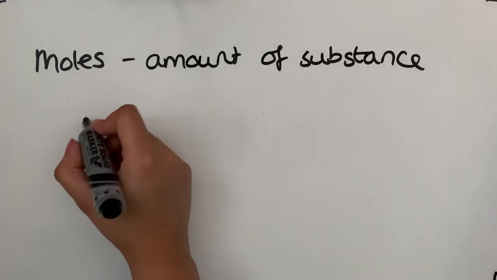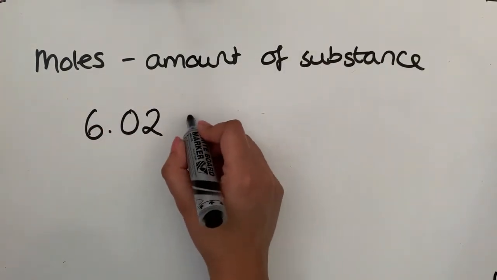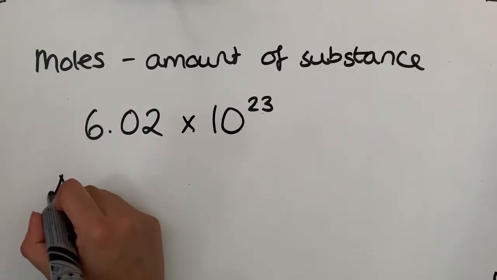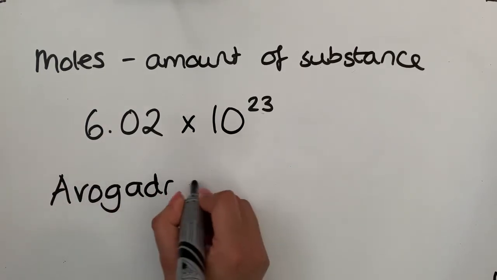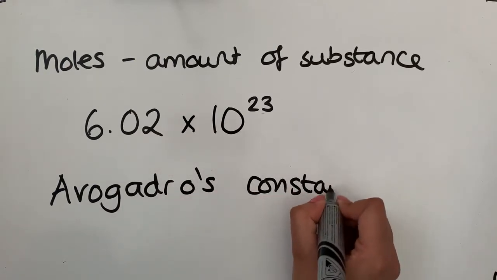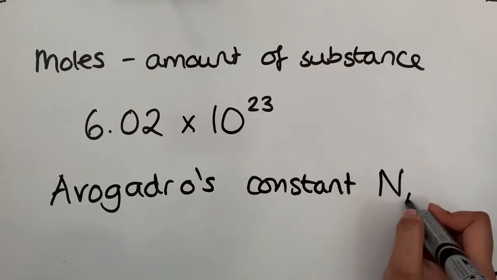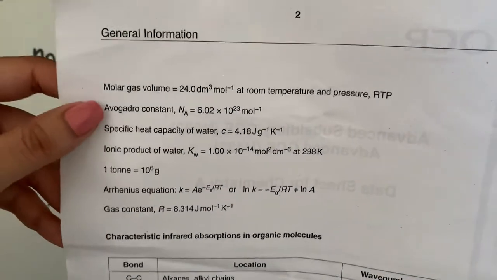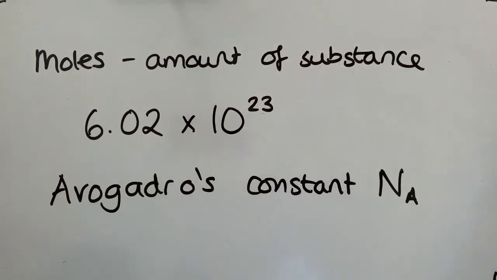And the number that we are referring to when we talk about 1 mole is 6.02 times 10 to the power 23. So 1 mole of something means the number 6.02 times 10 to the power 23. And this number is a constant, and hopefully you've come across this name before. This is Avogadro's constant. The notation we use for that is a capital N and a subscript capital A. This number is given to you, you don't need to memorize it. It is given to you in the data sheet. If you just open it up, I'll show you. It's the second number given there. So that number is given to you on the data sheet.